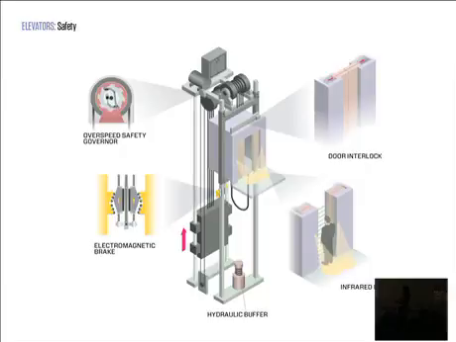But there's a number of safety features, some of which we know, beams that will open the doors if you get involved in it. There's ways to make sure that the doors protect folks from falling down an elevator shaft. There's buffers at the bottom. But the thing that I think is most important, or that gave me the most comfort, was this electromagnetic brake. There's actually a series of teeth on the side of the elevator cabs, and if the power goes out, it's basically held in an open position by power. When the power goes out, the teeth lock the elevator into the side of the shaft so that the cab is held in place. So the minute the power goes out, the elevator gets locked.